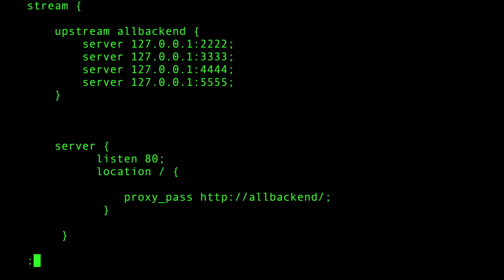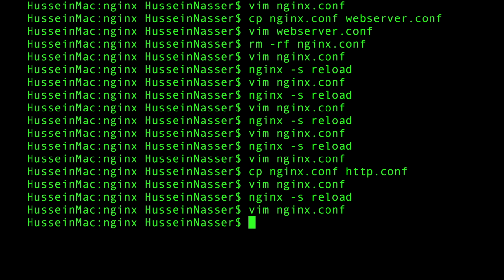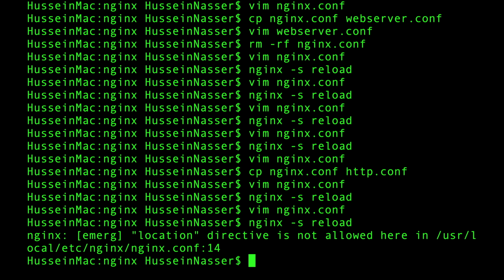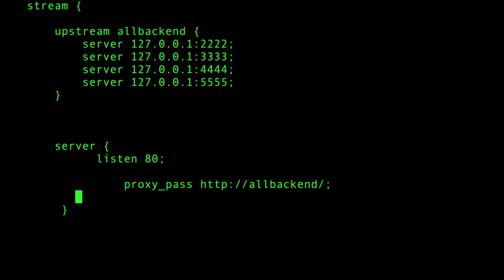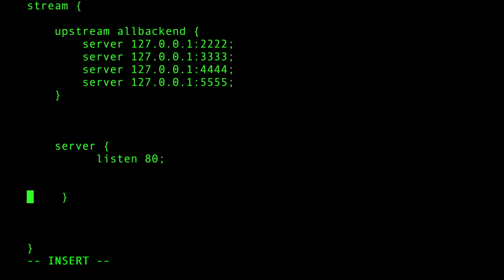And let's actually prove it. If I do that, okay, and I do nginx -s reload. See? Location directive is not allowed here. It says, what the hell is location? Sorry, you're a layer 4 load balancer. You're a layer 4 proxy. I cannot read anything. There is no slash anything. There is no HTTP anything, right? All you can do is, guess what? It's all or nothing. Oh, okay. I deleted that by accident. It's all or nothing, right?